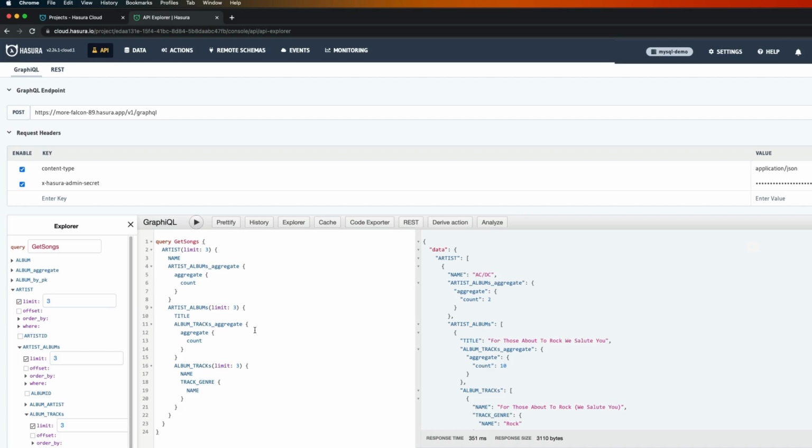What's also nice about this is that the response is matching the shape of what I've requested. I've been able to limit down the number of fields that I want to just what this specific preview-like query would be doing, and I'm not getting back any extra data. No matter how wide my table is, I'm getting just the data from the database that I'm asking for. And that's a really powerful way to work with our data.